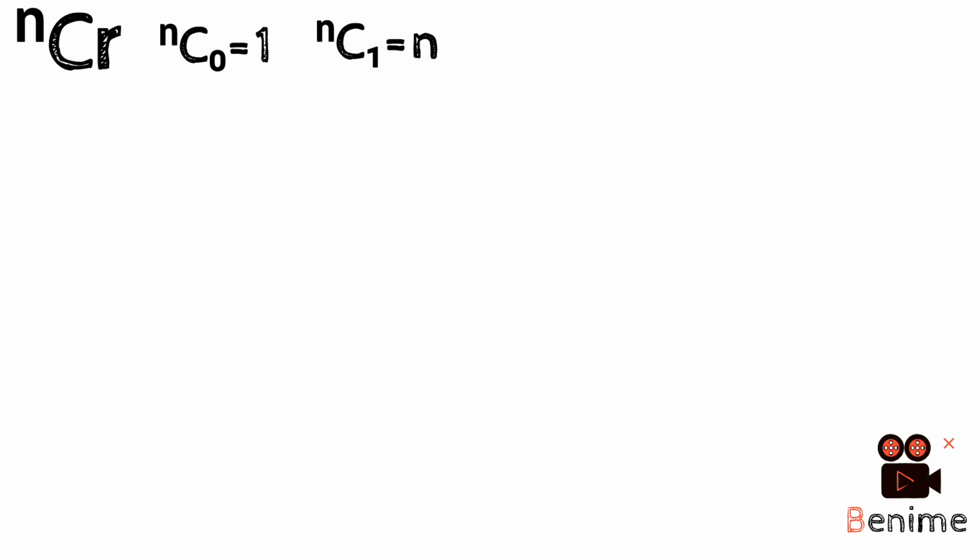Now, if you skip to the ending of your expansion, the last term of your expansion, the value of r is equal to the power. Like we said, for this a plus b to the power of 2, the last term, that b squared, the value of r was 2, and 2 was the power of your expansion. So the value of r at your last term is always equal to the power of expansion. So the value of r at your last term is n. So r is equal to n for the last term.